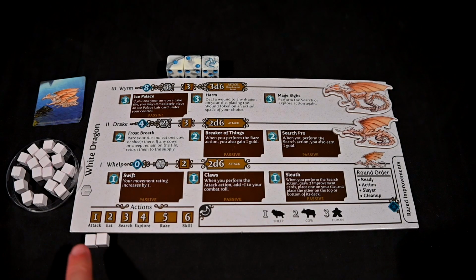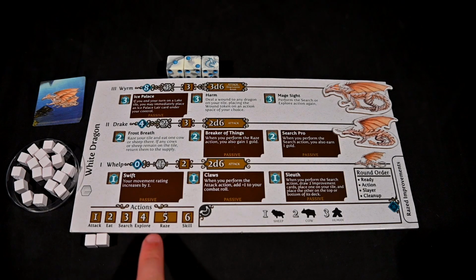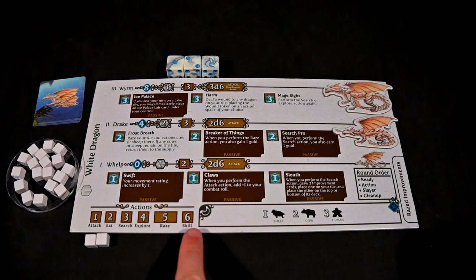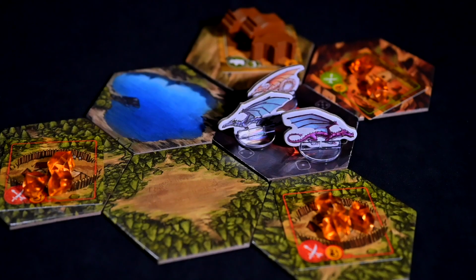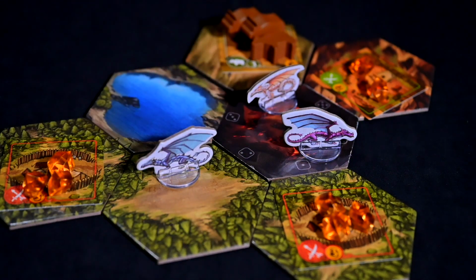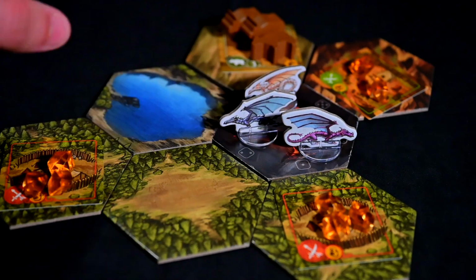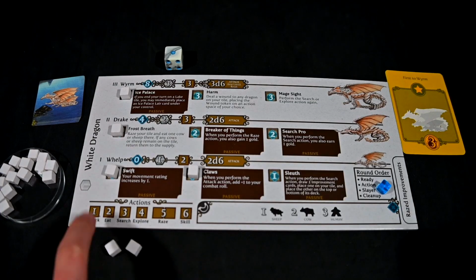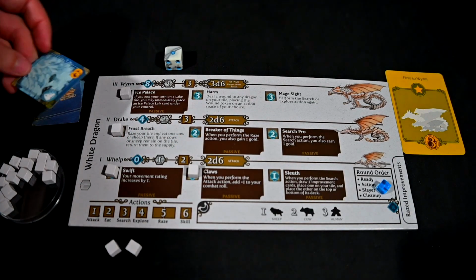You have a range of actions you may perform using your action cubes, and a few free actions that may be taken anytime during your turn. Let's start with the free actions. You may move. The number of locations available are determined by your level, but you cannot end your movement on a lake tile unless you are the white dragon with the Ice Palace skill.